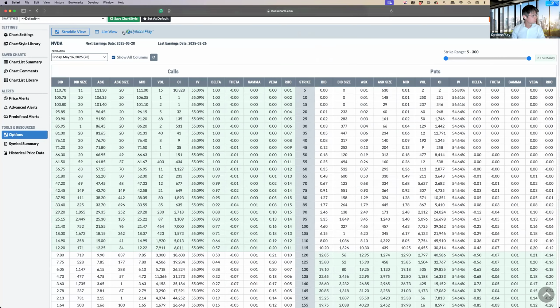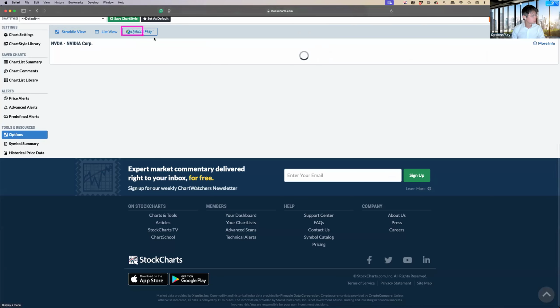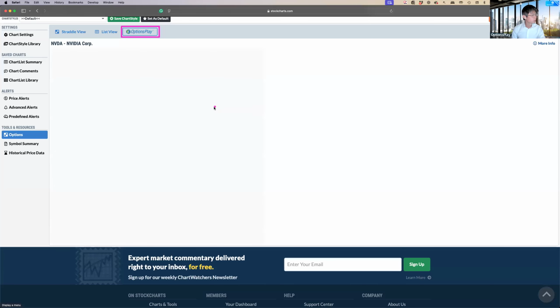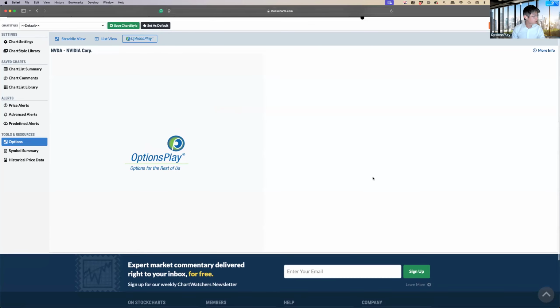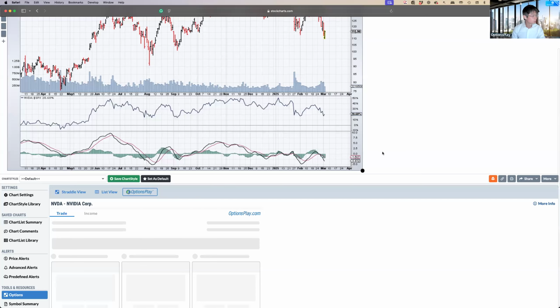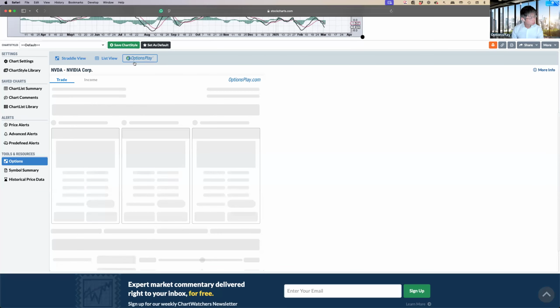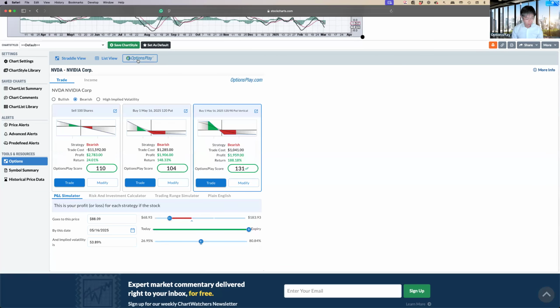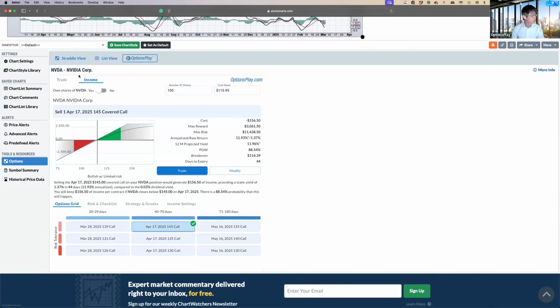So what we built was a tool called Options Play, which you can also access as part of your Options Play add-on directly on your ACP or your SharpCharts screen. So let's say you own NVIDIA. You can plug in any stock, replace NVIDIA with any stock that you own. What you can do is click on the income section here under the Options Play tab.